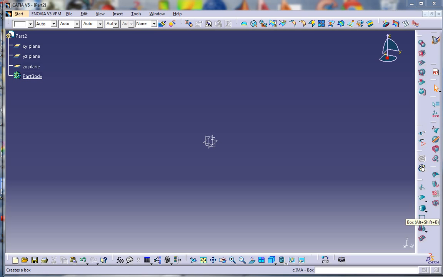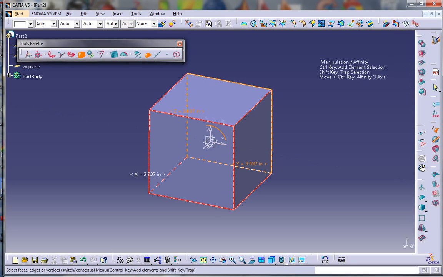First, as you can see where the cursor is on the bottom right, we have the box tool, and that's basically the shape that you would use. So for the head, we're going to use a box. You can also use a cylinder, a sphere, a pyramid, and at the very bottom, a torus. When you click on box, a box appears, and this is actually an imaginary shape. It's a surface, not a solid.